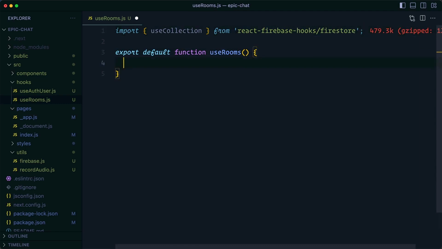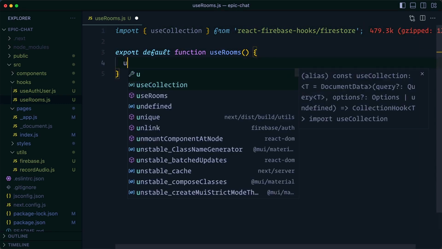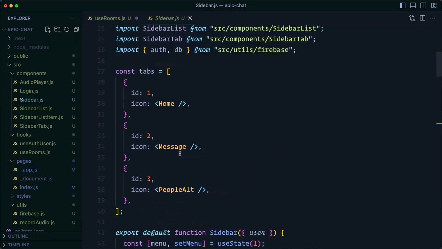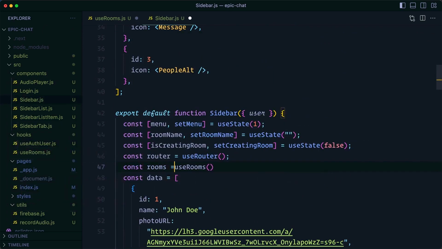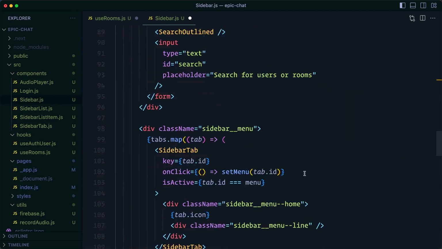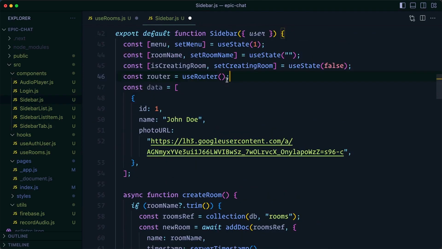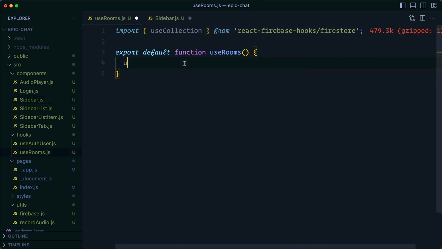And this is going to be a custom hook that calls a hook inside of it. This is a perfectly acceptable abstraction. This is a great use of React hooks because we're making our code a lot more declarative, and we're saying instead of just using collection directly within, in this case, our sidebar component, up at the top we're just going to be able to call use rooms and get immediately back all of our rooms data that we can then pass to our sidebar list. So this is a great use case for writing a custom hook, and we're going to be writing a few of them. It's going to simplify our code a great deal and make it a lot easier to read.